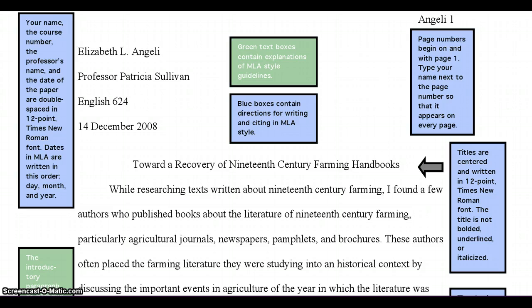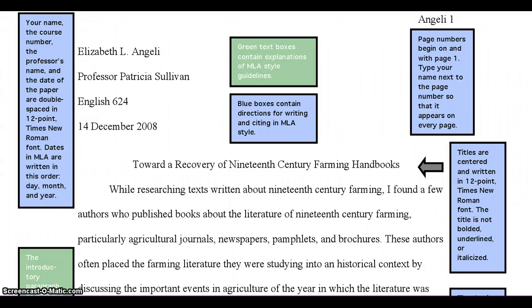Now, I took typing when I was in high school with a typewriter, and I did have to count, but those days are over. Make sure you set your tab and always push tab so it's very consistent. You will create a header that numbers all your pages consecutively in the upper right-hand corner, 1/2 inch from the top and flush with the right margin. You will have your last name and page number on every page. And make sure to keep in mind to use italics throughout your essay for the titles of longer works.